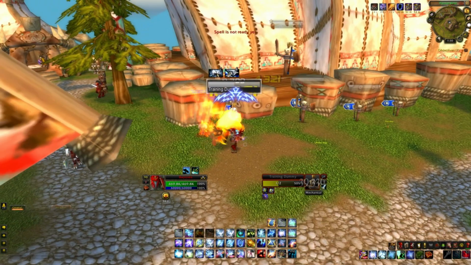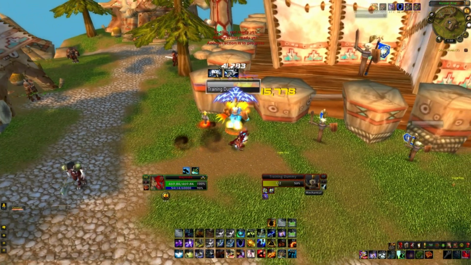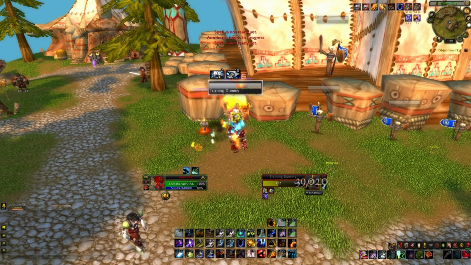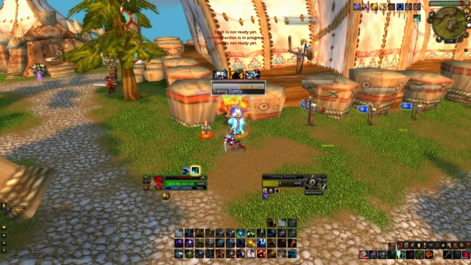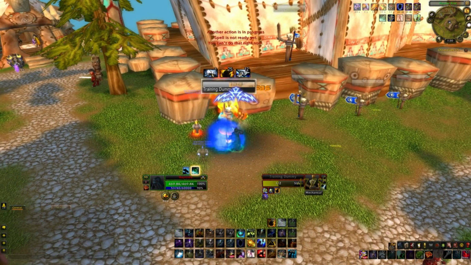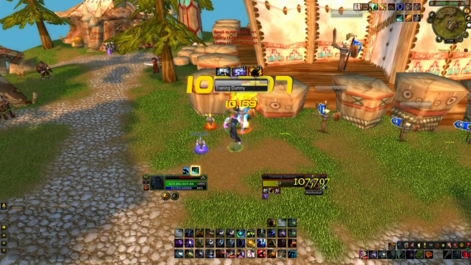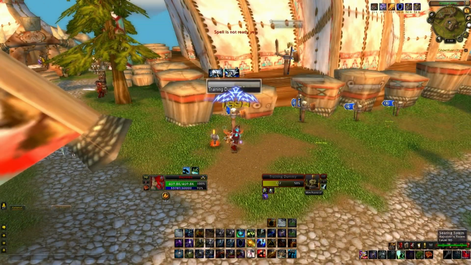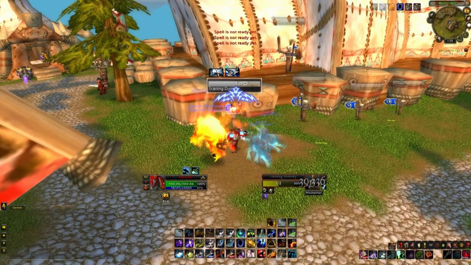Now, in terms of your offensive cooldowns, you have your Fire Elemental Totem, you have your Ghost Wolves, which also act as a defensive cooldown, since they heal you for a percentage of the damage they do. Now, watch this section of the video closely and rewind it if you have to. The way you set up your burst as an Enhancement Shaman is, of course, popping your Fire Elemental, popping your Ghost Wolves, and using the rotation that you normally would.